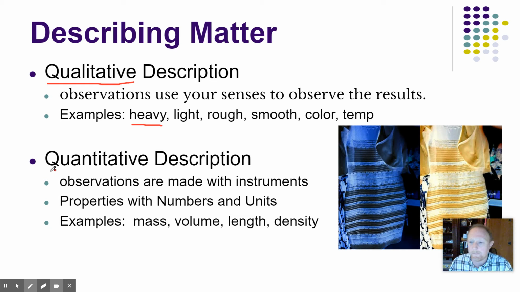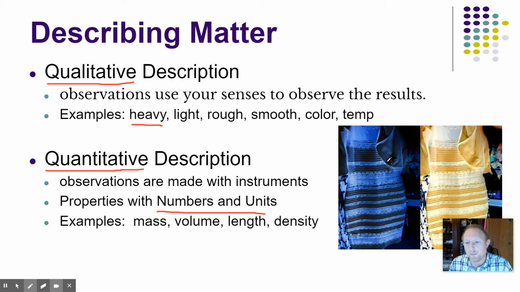Now, in contrast, if I were to say that that box is 100 pounds, or if I were to say it is 20 degrees Fahrenheit outside, well, as soon as you attach a number and a unit to your description, that is now considered quantitative. So quantitative sounds a lot like the word quantity, and a quantity must contain, again, a number.